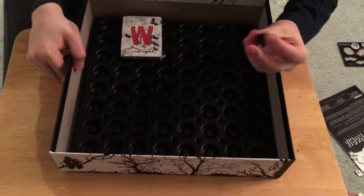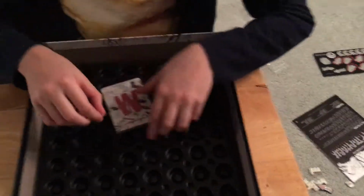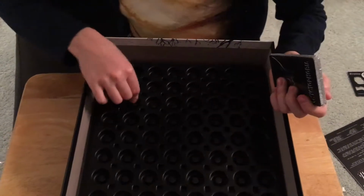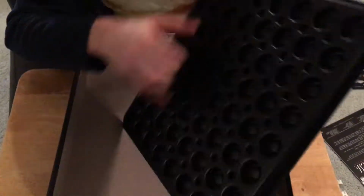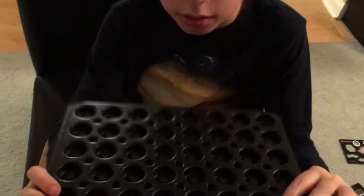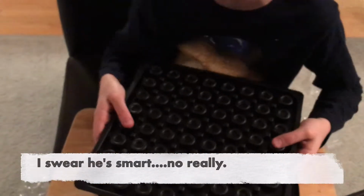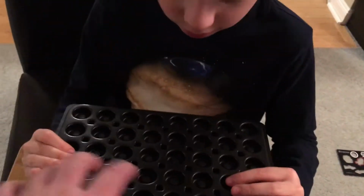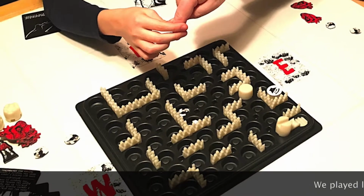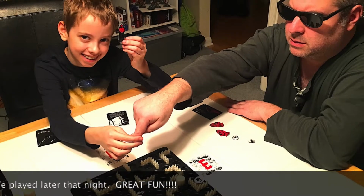Now I don't know what this is. This is probably the stand for the standees. There's only one, however. And the weirdest packaging of all time. That's not packaging, dude, that's the board. Well, then that's a really cool board, because we're going to stick things into this, and then people are going to feel around. There's a direction on how you say, feel to the left, feel to the right.